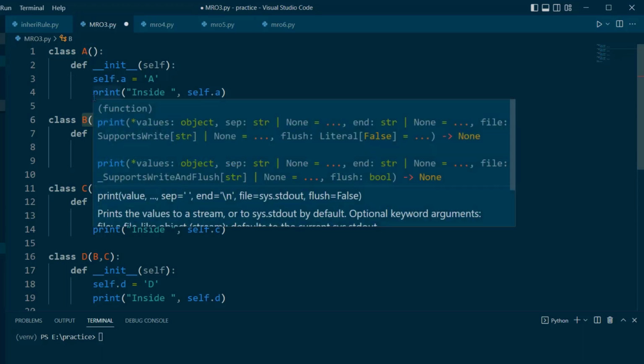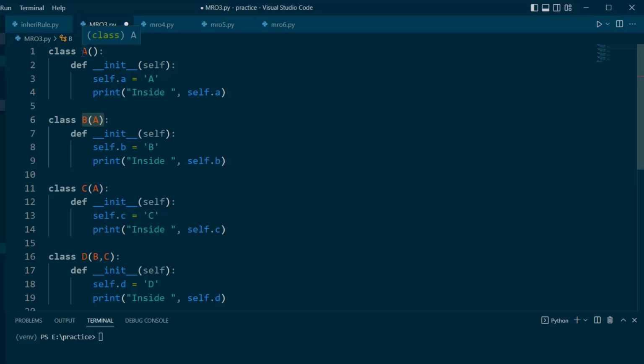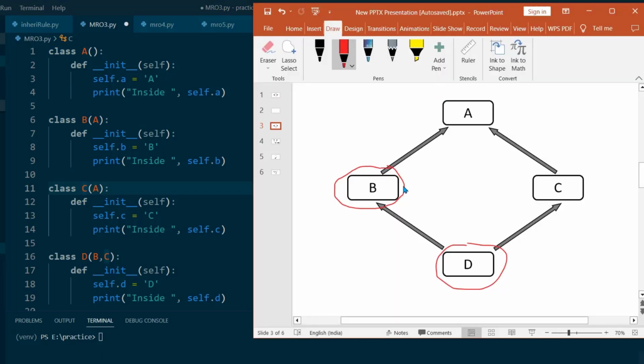The thing is, I will tell you later, but it cannot go to A because A already has a child C, and we already know that the children will be visited before their parents are visited. So instead of going to A from B, it will come to the C class here, because the A class already has a child C which is not visited.